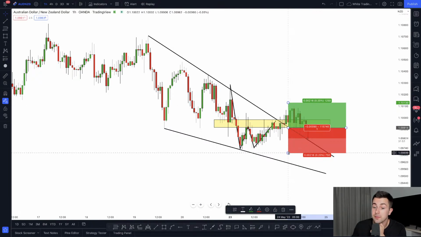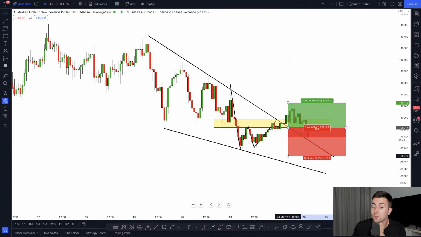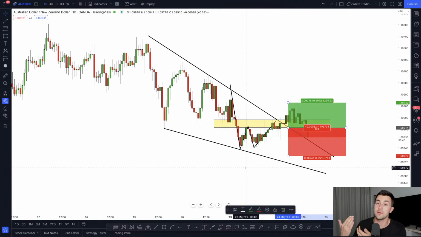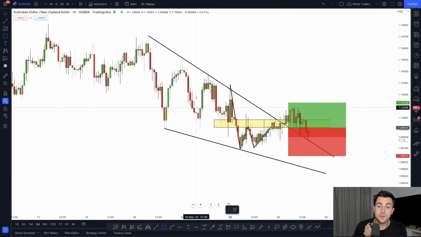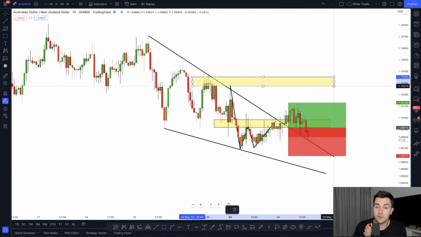Again, stop loss is lying strictly below the lows of the pattern. It is a very important rule for the strategy. When you trade the double bottom, when you trade any reversal pattern, the safest stop is always below its lows. So here's my stop loss, and my first target is that resistance right here.